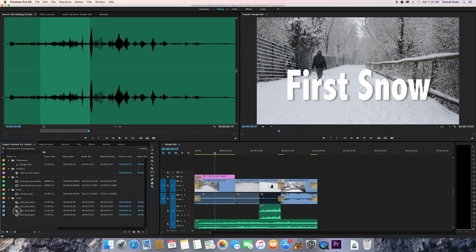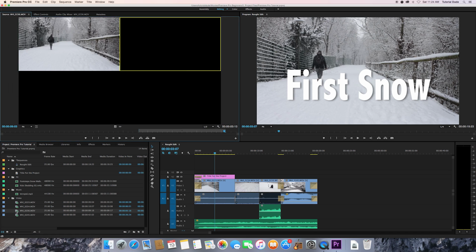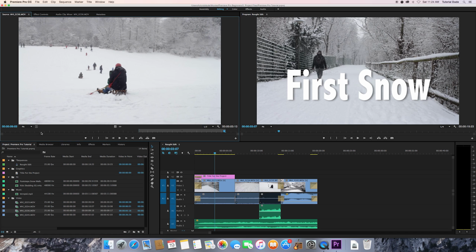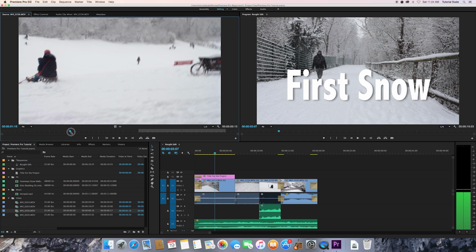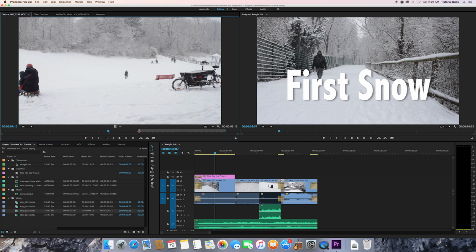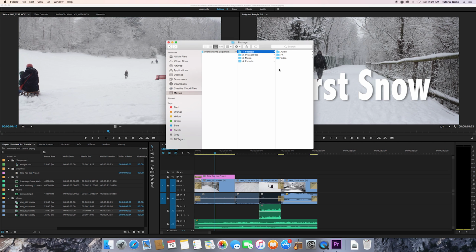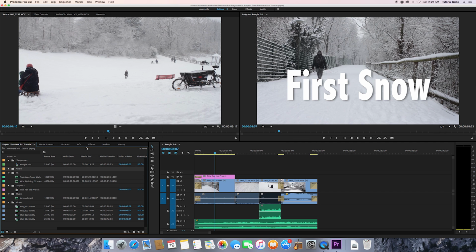I've just mocked this up. I have this video clip here, which is a bunch of people sledding, and I'm going to remove the in and out markers from my previous edit. I've already prepared a separate audio file here. It's essentially the same audio that comes from this video, but just so we can see how this works, I'm going to drag this entire audio folder down so I get a bin already called audio. And there we have it.